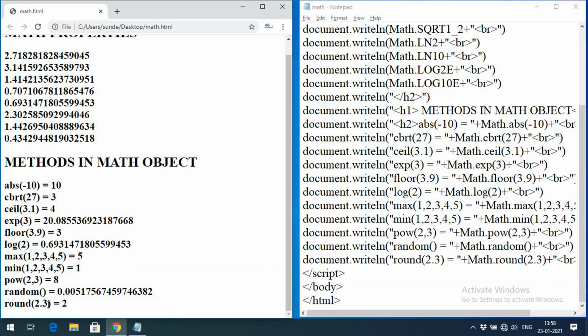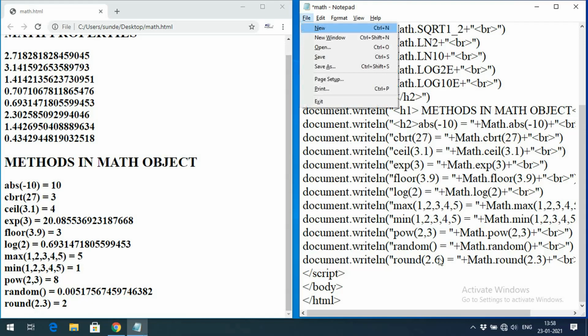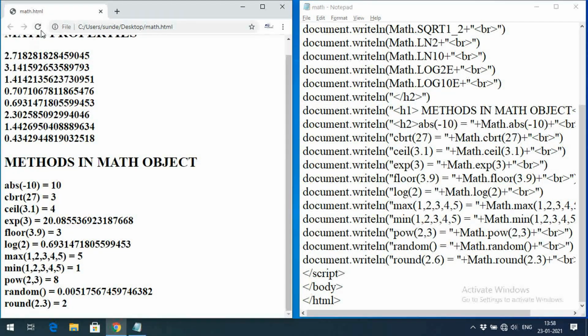So you can observe it is less than 0.5, so we'll get the round down. And if the value is greater than 0.5, we'll get a round up. Sorry, here it is a 6. Now you can observe, so it's a 3, right? If it is greater than or equal to 0.5, it will round up. If it is less than 0.5, it will round down.